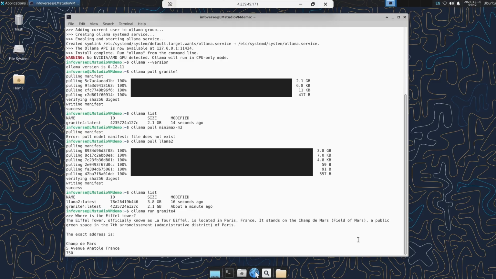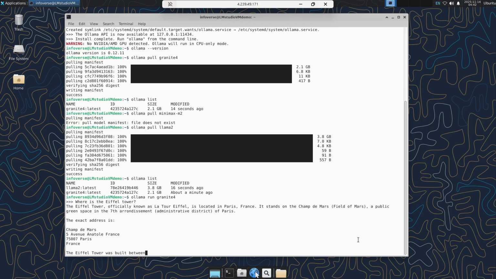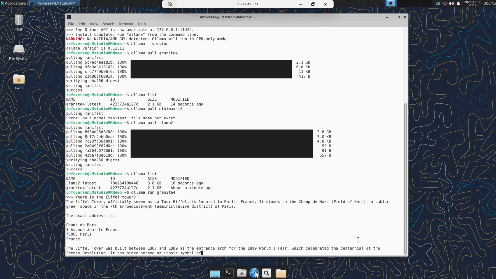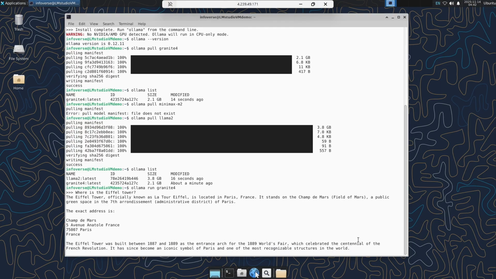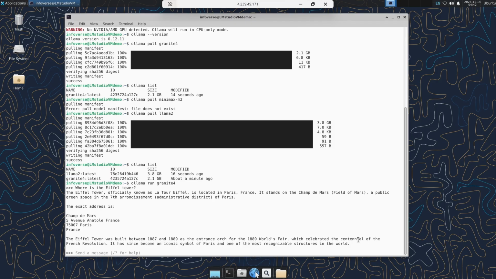Okay, so pretty good. So now everything is downloaded on your local machine, and anything that you ask, anything that you get back, it's all contained. It's all within the enterprise. So some enterprises might have the requirement to run local LLMs, so this is where it can be used.